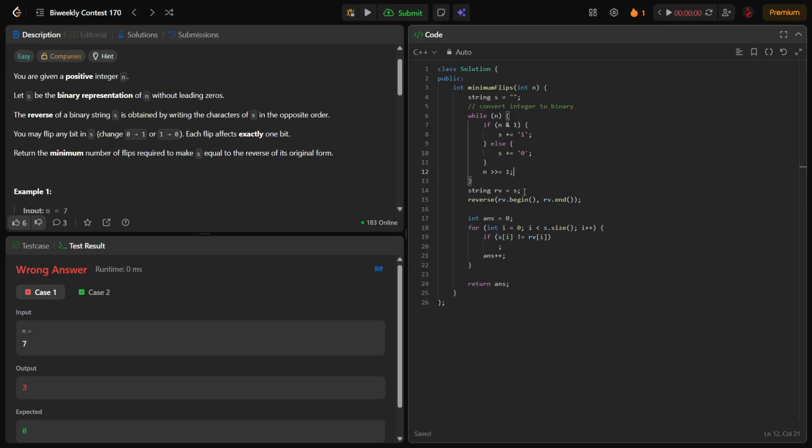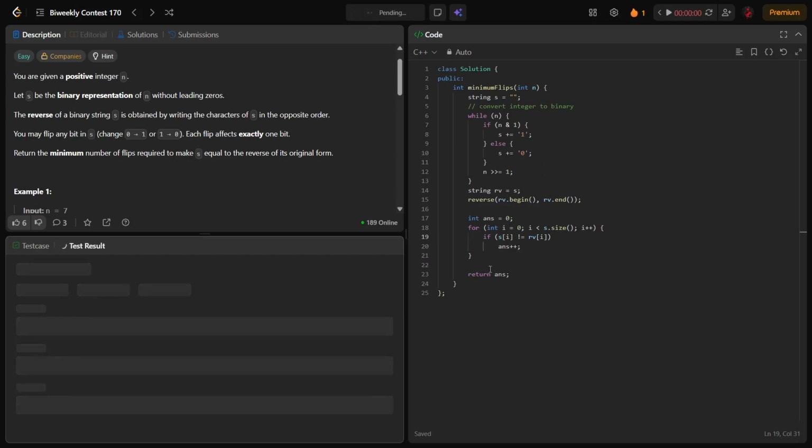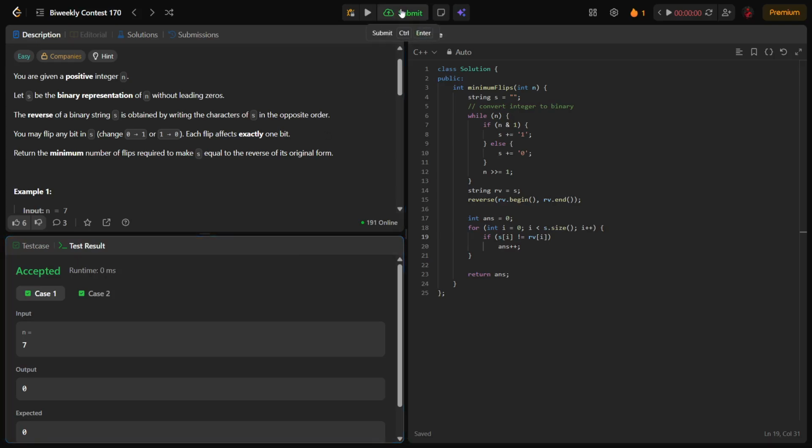Take the reverse string, okay, and then I'm reversing. Oh my bad, see, the if condition shouldn't have a semicolon, my bad, because the increment was outside of the if statement, and that's why every time we entered into this loop, the answer was getting increased by 1. Let's try to submit it.